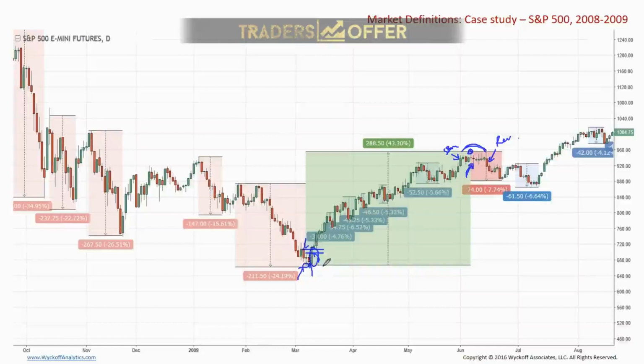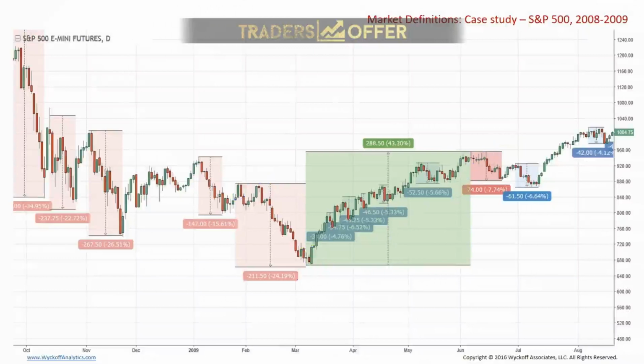So it might take some time, but in some instances the reversal is going to be extremely obvious and extremely quick. For instance, this reversal right here happens almost right away. Let's say this reversal is relatively quick, there is only one bar in between. But again, it's not a requirement that the reversal bar comes right away.